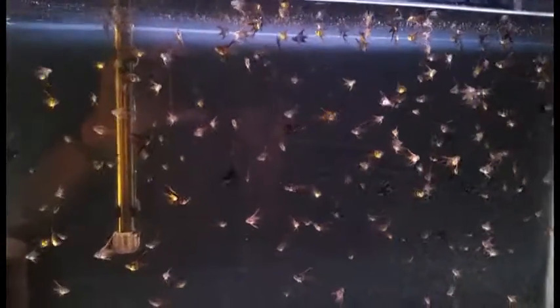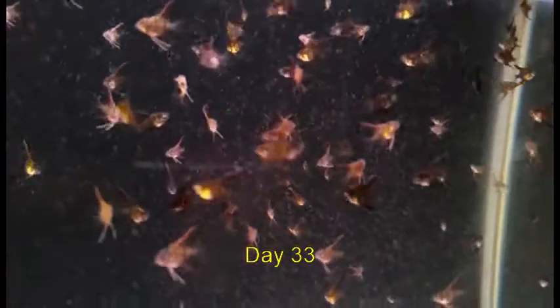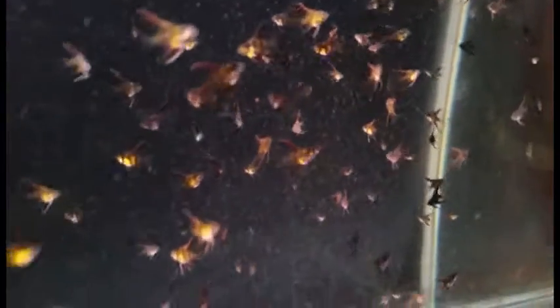Obviously too many fish. These are the same fish — they look smaller, but I've actually gotten them over to the 30-gallon tank now, just about a month after they were spawned. A little bit more swimming room. They're still snapping up some baby brine shrimp. At this point you can start to tell some are darker — those are the double dark, very black angelfish. Some fins are starting to get a little longer. If the math works out correctly, half should be veil tail, half standard; a quarter should be silver, half black lace, and the last quarter double dark all-black angels.